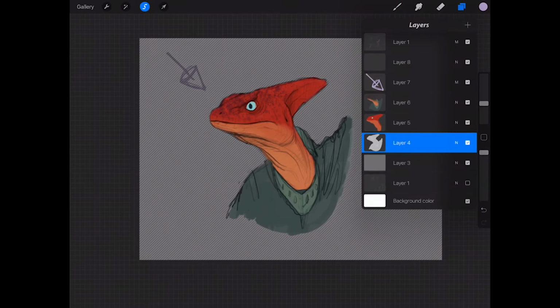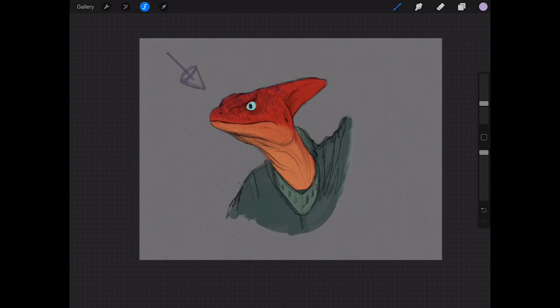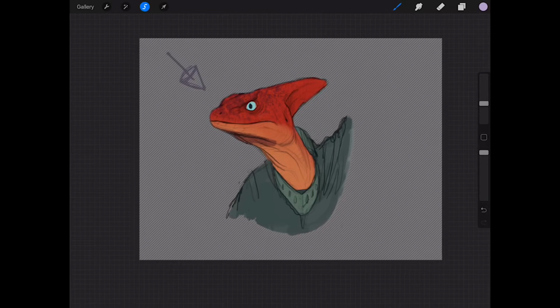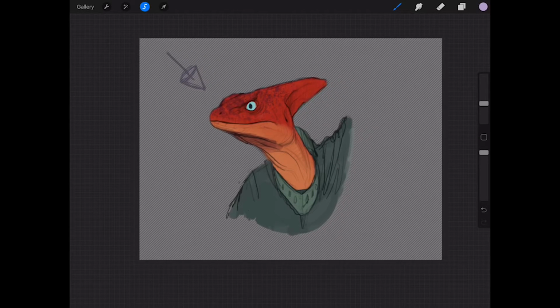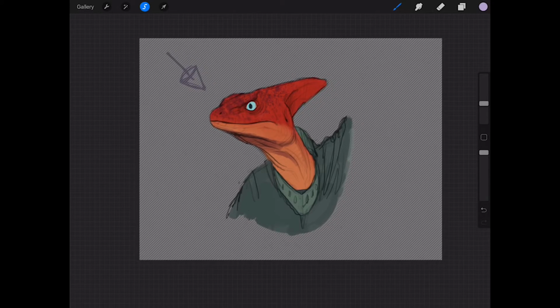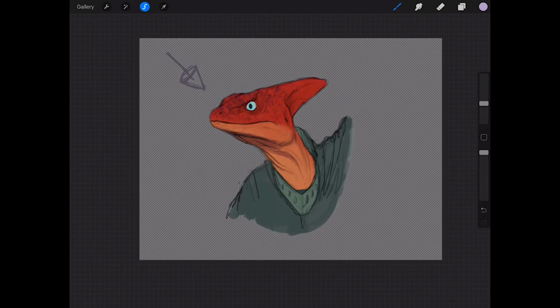So if we are assuming that the light is coming from back there, then all of this underneath his jaw will be in shadow. Okay, that will all be in shadow. There's going to be this edge of his jaw will be in shadow because light's not going to be able to hit it from over there. Underneath these folds of his skin will have a slight shadow beneath them depending on how hard our light is. And I'm not really going to worry about his clothes down here. I'm just going to focus on the head for this example so you can see what I'm talking about.